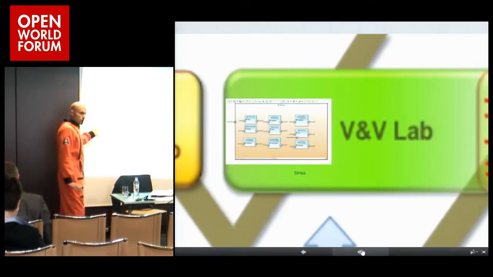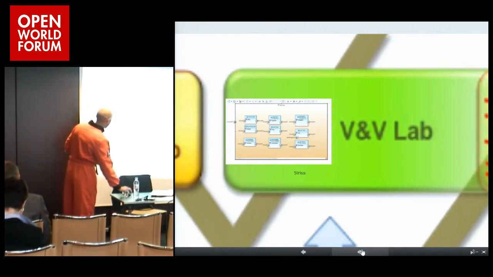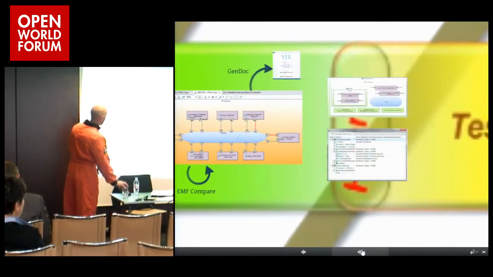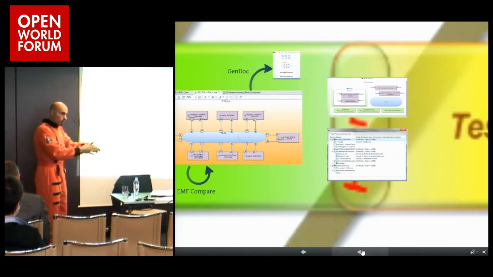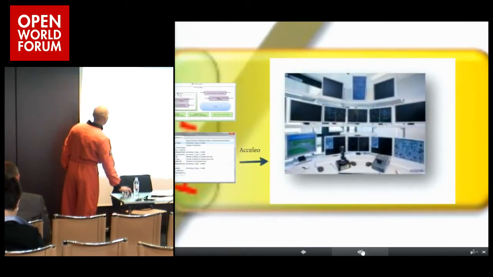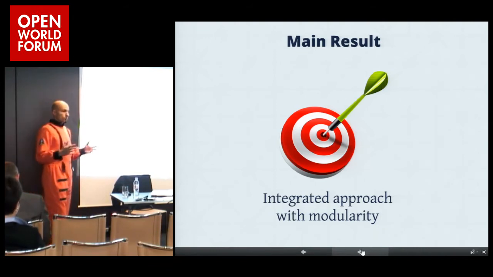There are several modelers based on Sirius. Each modeler is specific to any kind of engineering, of testing associated to a specific type of engineering. They also use EMF Compare and GenDoc to generate documentation. I will talk about GenDoc later on. And there are also specific designers done with Sirius to allow to do the mapping towards the actual component which will simulate the whole stuff. And in the end, code is generated using Axeleo on the test bench of 15 running computers. So the idea here is that we succeed in having an integrated approach and we have a real modularity.